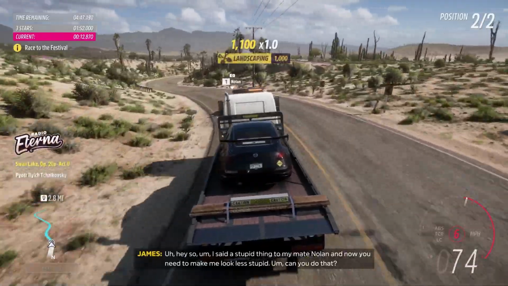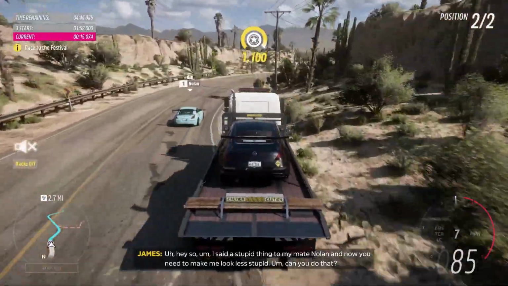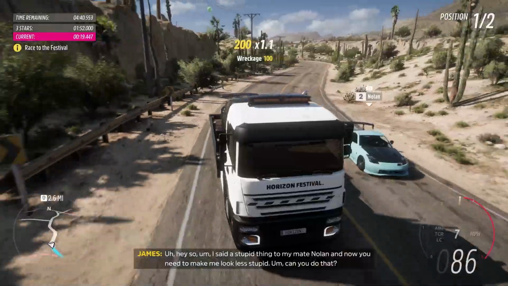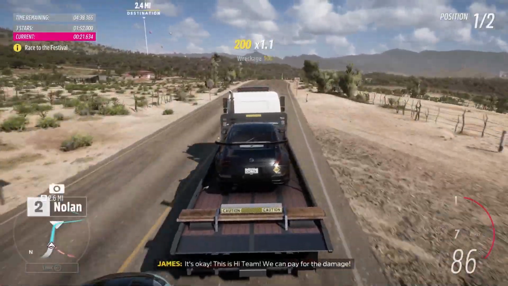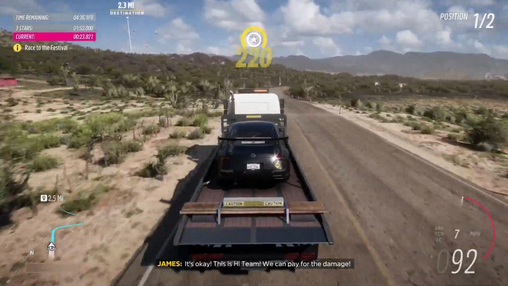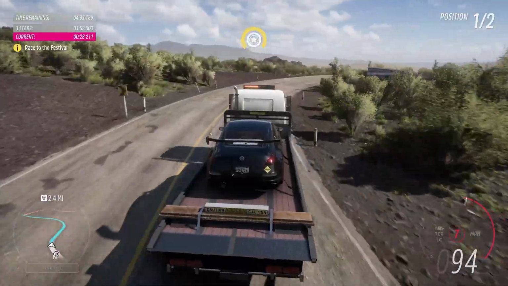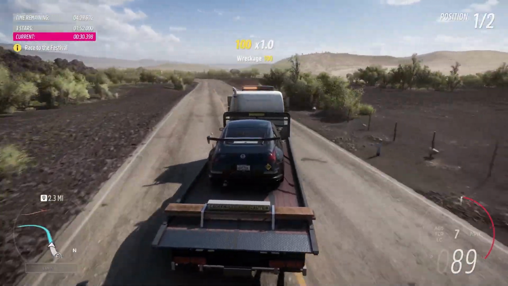Hey, so, I said a stupid thing to my buddy Nolan, and now you need to make me look less stupid. Can you do that? It's okay, this is High Team. We can pay for the damage. Whee!